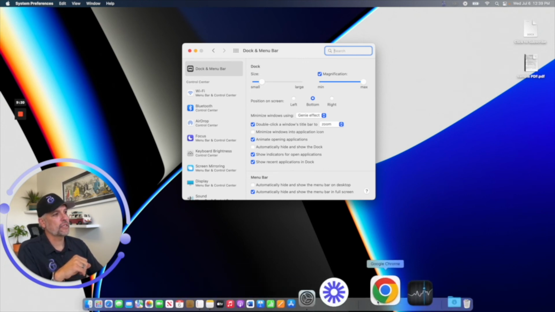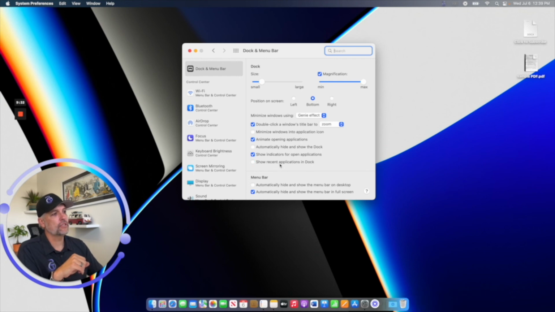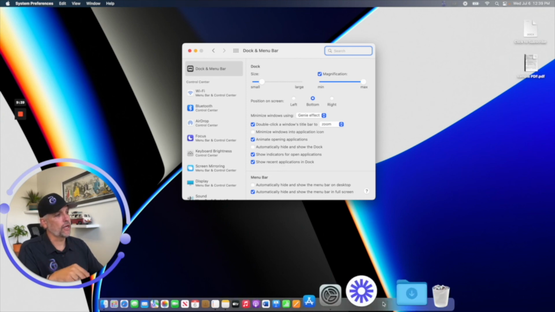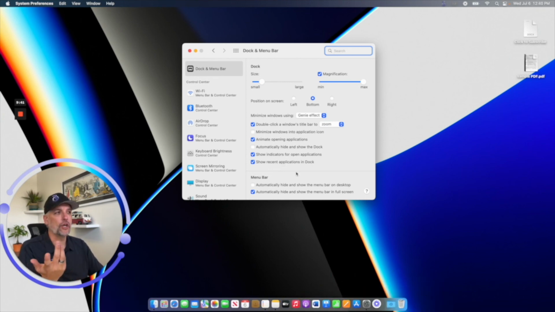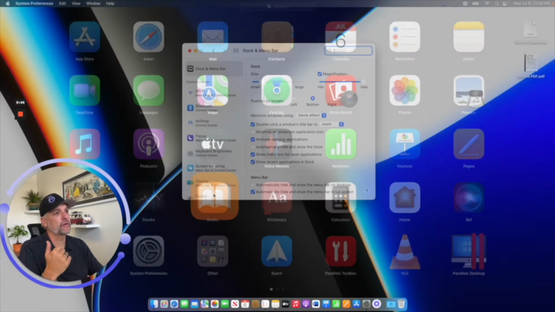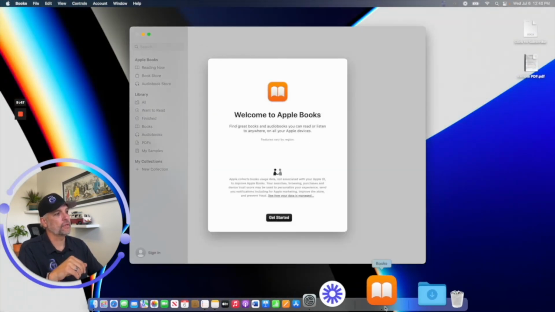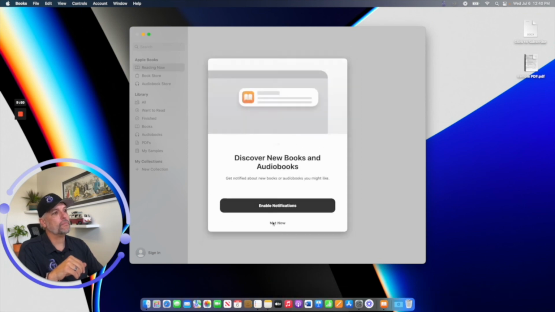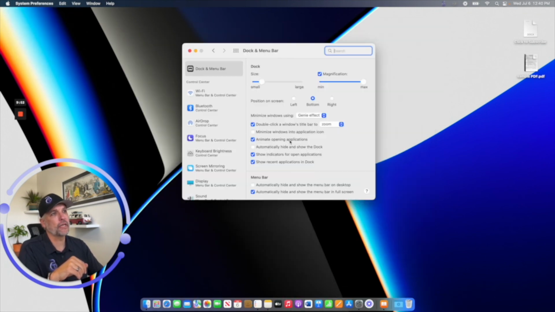Show recent applications in the dock, that's this section here. If you don't want to see those, just uncheck it and they disappear. You can see when I check it again, I bring it back, nothing shows, but not until I actually open an application. So we can go in there, just open Books, and now you can see the recent section has returned. Of course, I had to open an application that I haven't opened before. But those are some of the ways that you can customize it, and you got this fun little section here. Double clicking a window's title bar to zoom, that'll just make it bigger or smaller. So it's just really convenient there for you to have. But this is found in your system preferences for the dock and menu bar.